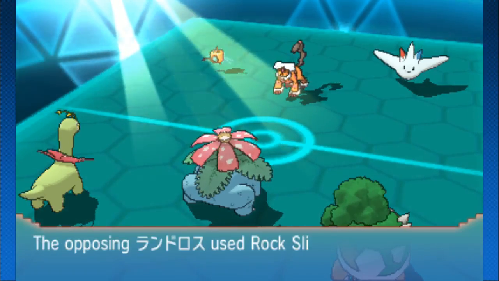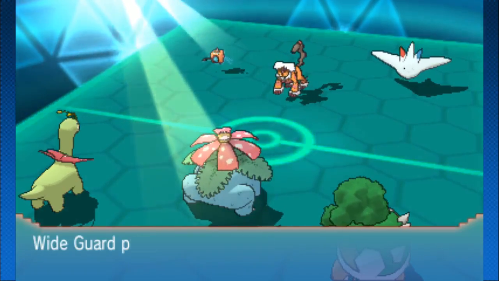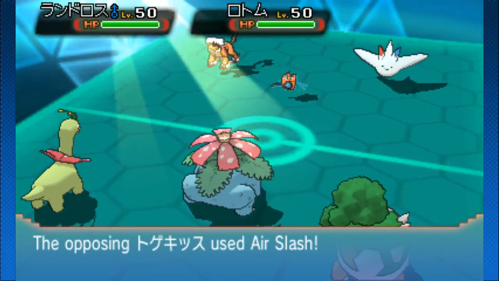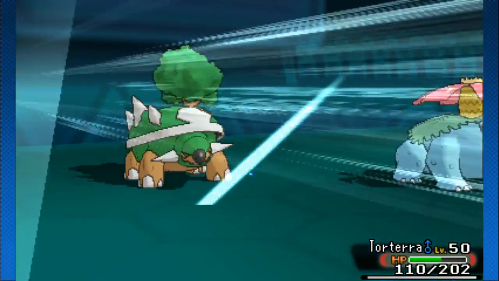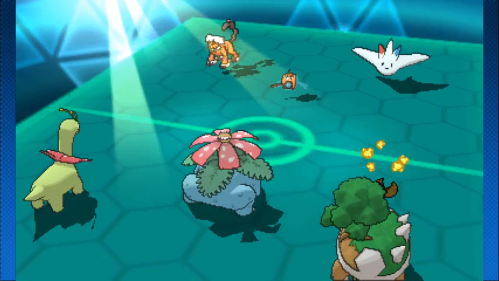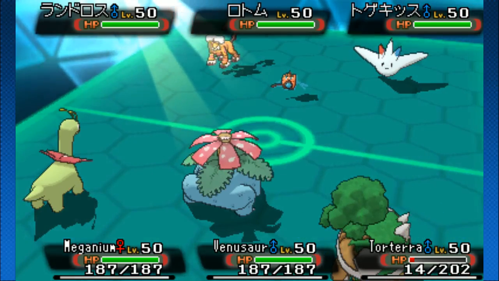He's staying fair. Like, there's a lot of setup going on right now. And it's really mind-blowing to kind of see all this. So wide guard's going to protect all that. Move to center on the Rotom. Okay. And then Torterra is going to survive that really quick. And a Citrus Berry is going to heal him up just a bit.